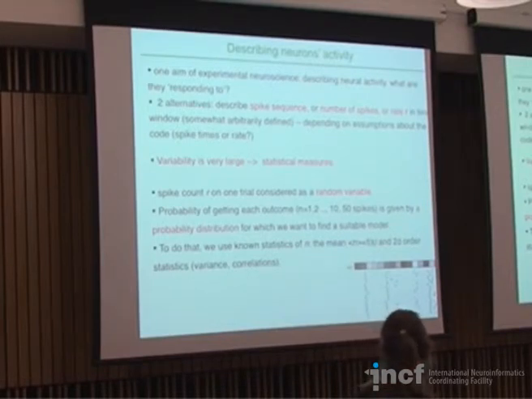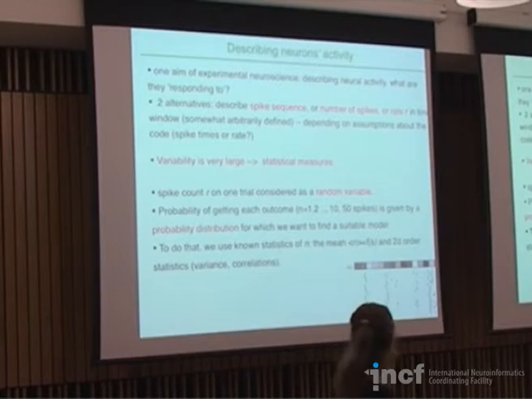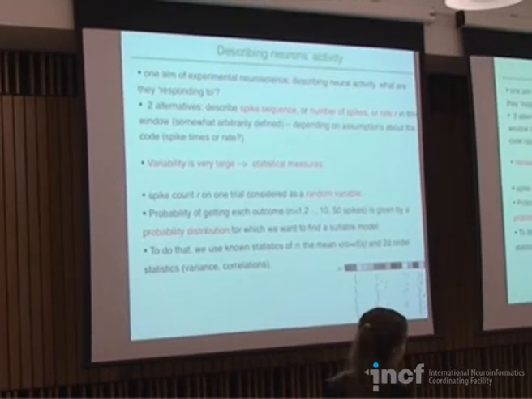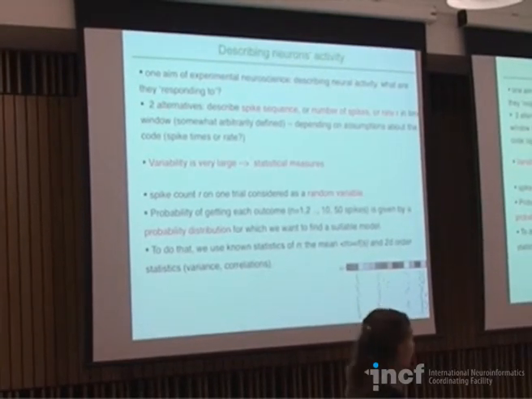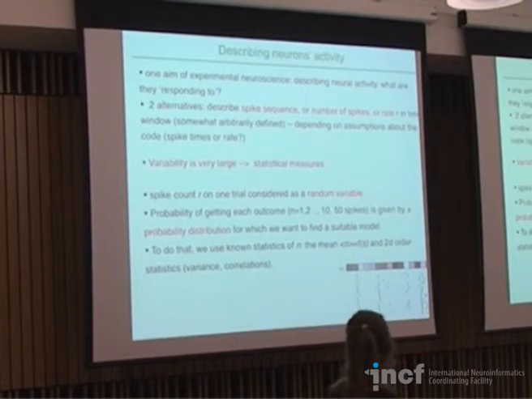And of course, we have at least two choices. We can describe only the number of spikes that these neurons are emitting, or the exact sequence of spikes. Right? So of course, we have to make assumptions about what the signal is. And in most models that people work with in this field, we make the assumption that only the number of spikes, or the rate, matters. Of course, it's a huge simplification, as I'm sure you know, but since we don't understand much of the coding at the level of the spike sequences, it's a good assumption to start with.